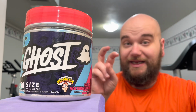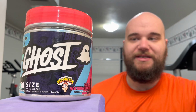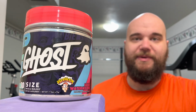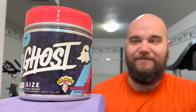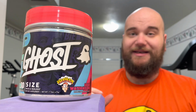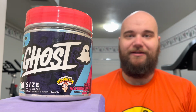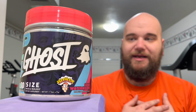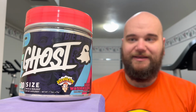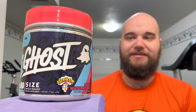When it gets down to the size portion of it, this has Creapure, which is their creatine monohydrate. They say it's 5,000 milligrams, which I believe is about 5 grams, which is what most people would say is the clinical dosage. They also have a tingle-reduced beta-alanine, which is really interesting because I haven't seen too many post-workouts that actually have beta-alanine, because most people associate beta-alanine with those tingles that you get when you are working out. They have about 3,200 milligrams of beta-alanine, and they have Beta-Prime, which is what they say helps reduce those beta-alanine tingles.